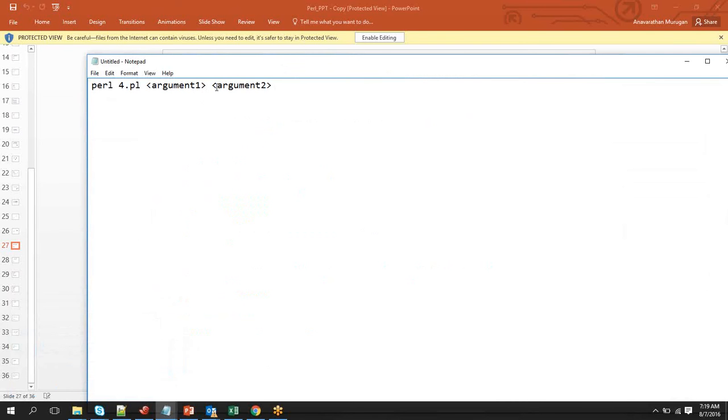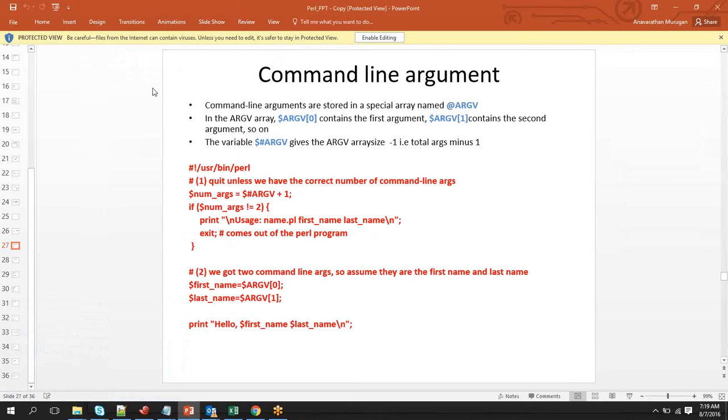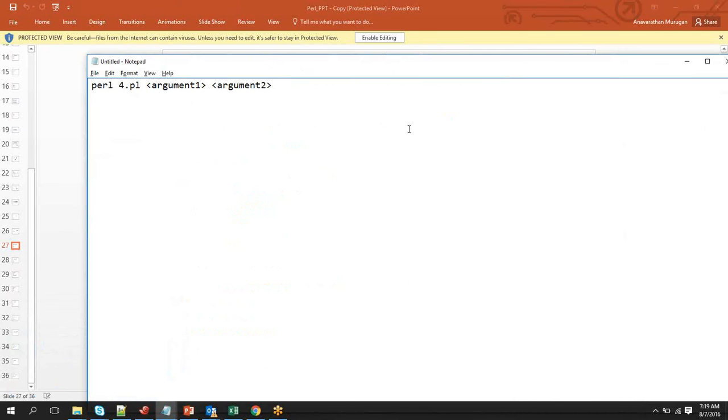Now, by passing these values, how is Perl going to take them inside the script while it is running is what is important. Any value that you are passing to Perl at runtime will be stored in a special array called ARGV. Whatever values you are passing to Perl will be stored in this special array called ARGV.